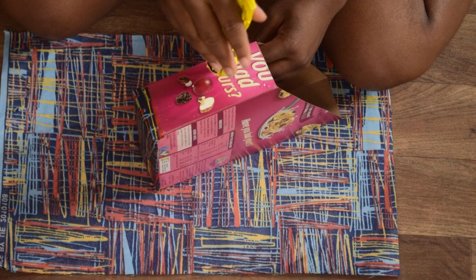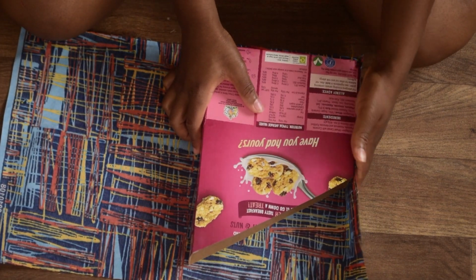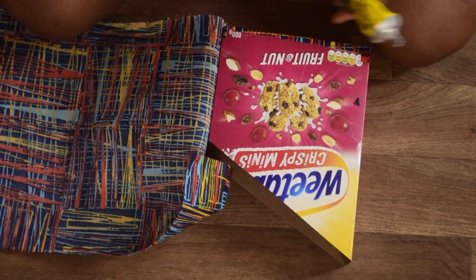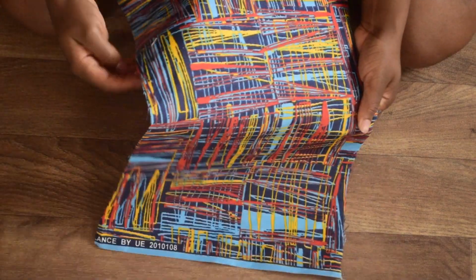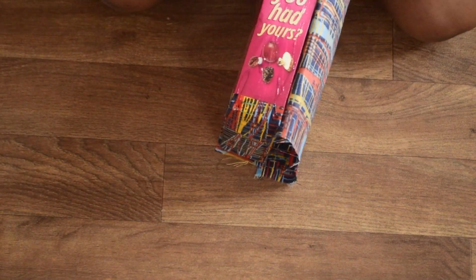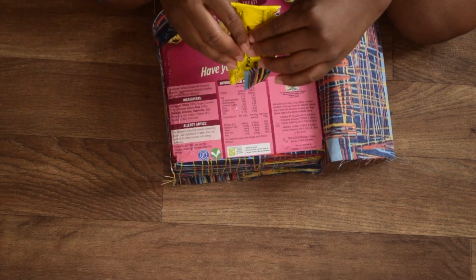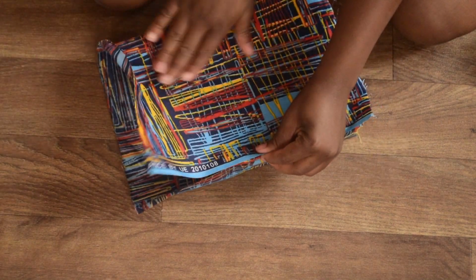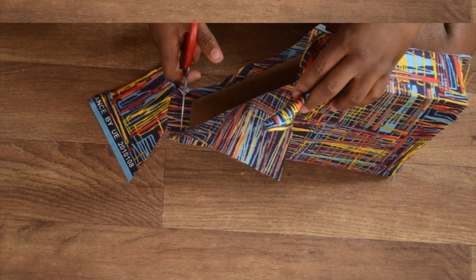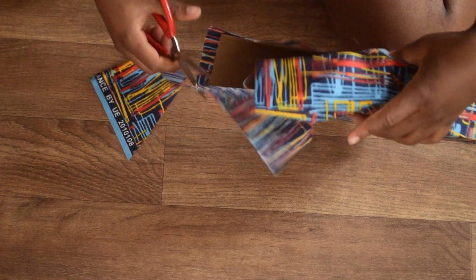Now once you're done with that, you're just going to repeat the same method to cover your cereal box with your fabric, which is just placing glue on the face you want to cover and then putting the fabric on it, and you repeat this all around your cereal box. Once you're done with that, you're going to cut off any excess you have all around, at the top and the bottom, following the shape of the magazine holder.